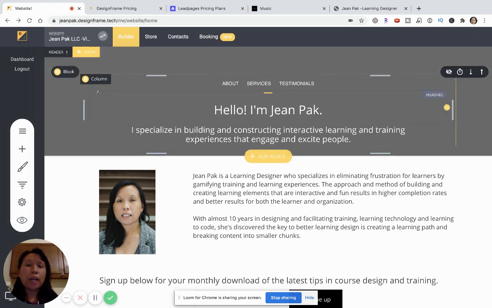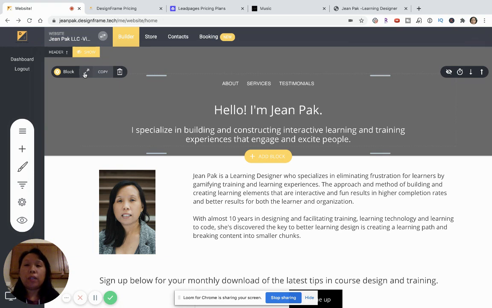So now let's move ahead to the second block of my page. You'll see that on the block there are all these different arrows and buttons. There's an arrow, a copy button, and then a trash or delete button. This is a good reference if you are thinking about using Designframe and want to know how to navigate it.